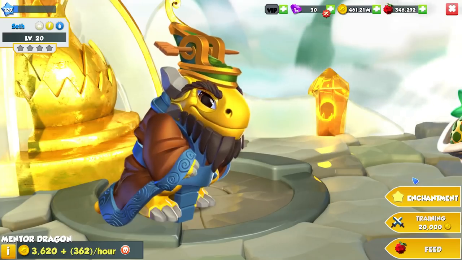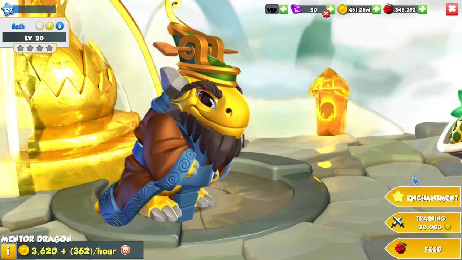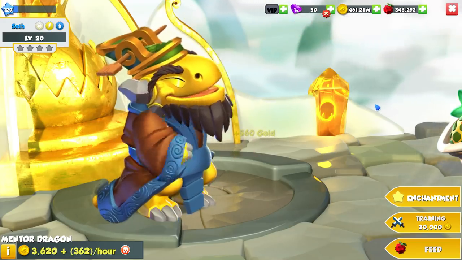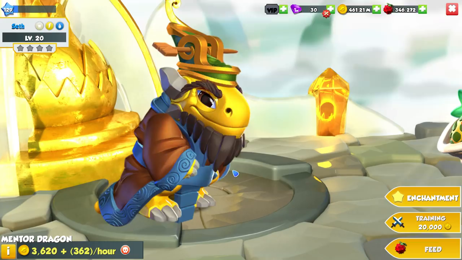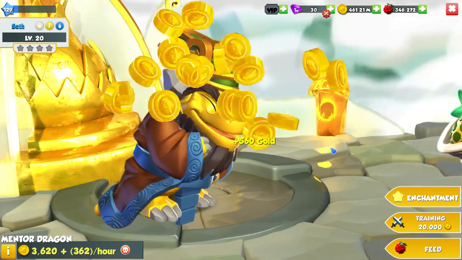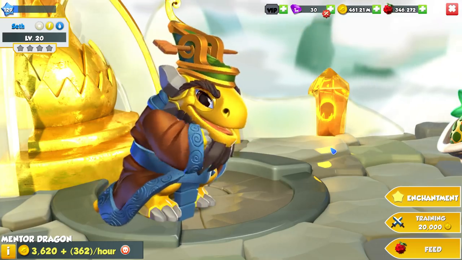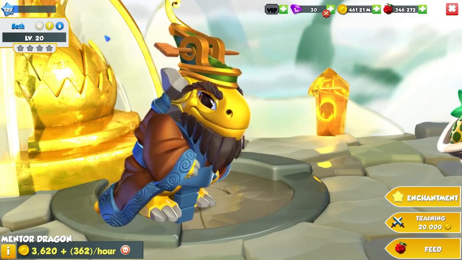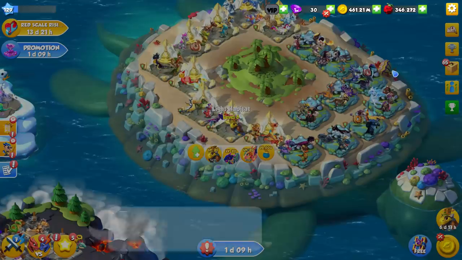And of course, on top of everything else that we're going to be trying to breed at the moment, we also have the mentor dragon, which is the current dragon of the week. And so I'm happy that I already have him personally. I really love this dragon, just how cool he looks. You don't really get too many dragons with a design like this. And look at how bushy his eyebrows are as well. Oh, absolutely perfect. But Seth here, he is a light, energy, and water epic.